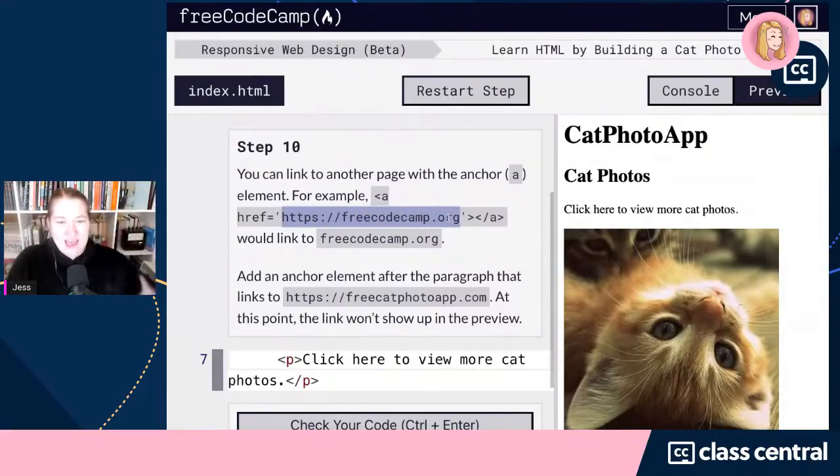That means I get my A, I get my anchor. When I put the href, I'm throwing my anchor. And here's where I'm throwing my anchor to. That means when somebody comes to the page, they can go to this link and follow that chain all the way to where the anchor sits at freecodecamp.org. Does that feel okay? It's kind of a weird way to describe that, isn't it?